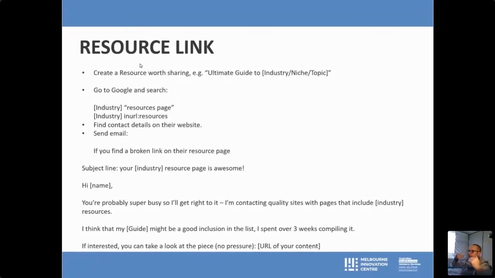If you can't find a broken link, then you can just go out with something like, I saw you've got a resource page. I just spent all this time doing this amazing guide. I thought it might be worthy of inclusion in your list. If you're interested, you can have a look at the piece here. So you want to approach the website owners with a link. These links are really hard to get if you've got a super commercial piece of content. If it's really salesy and trying to sell people, it's really tough to get resource links. If it's a much more value-driven educational piece of content, it'll do better. Otherwise it'll get rejected by a lot of people. So just keep that in mind.